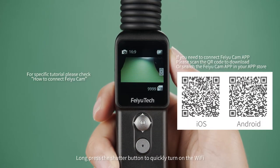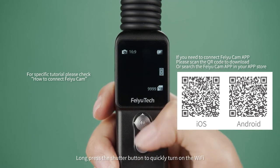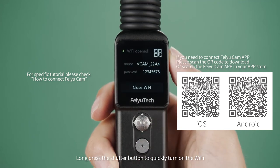Long press the shutter button to quickly turn on the Wi-Fi. If you need to connect the Feiyu Cam app, please scan the QR code to download or search for the Feiyu Cam app in your app store.